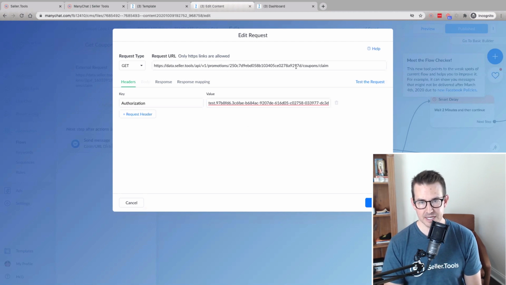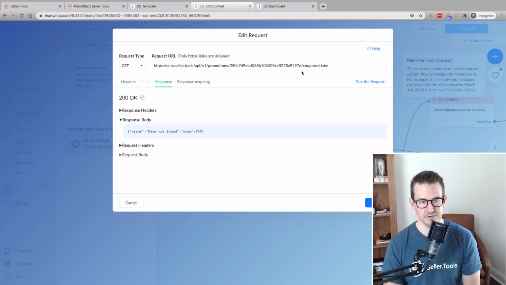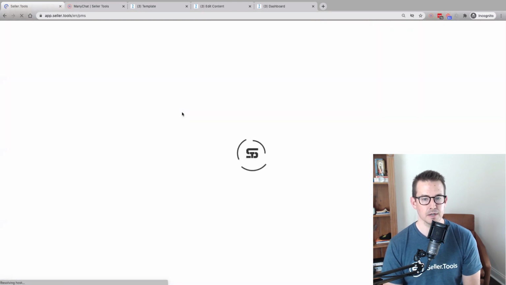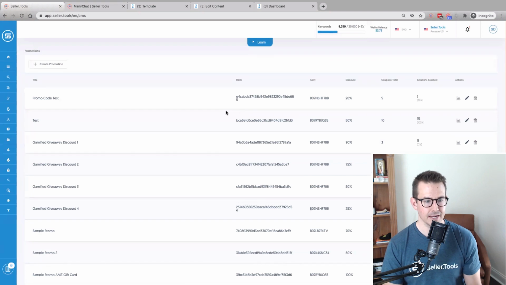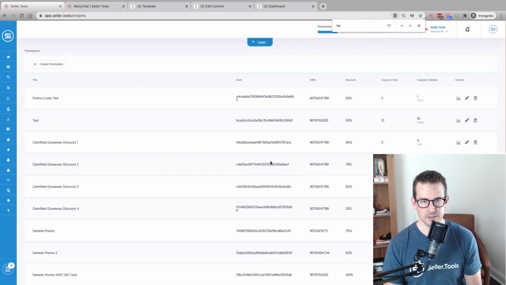And so now this hash linked to my promotion is going to be requested, and it's going to be authorized through my account. And again, I'm using my test API key. You can use your test API key or your live one as needed. Of course, test is great if you're just starting out, if you want to kind of give things a try as we're doing right here. So I'm going to test this request where I'm looking for is it 200 okay? That yes, this promotion is found. Yes, my API key is authorized, and boom. That is good to go. And that will then be reflected in my promotions tab as I'm managing that activity. So if we look again for my new promotion with Ian, looks like it's towards the bottom of the list now.